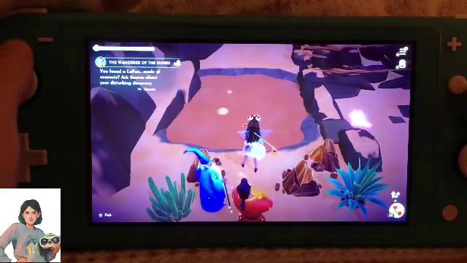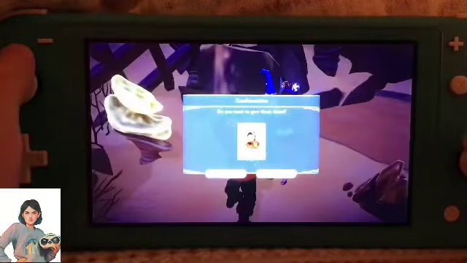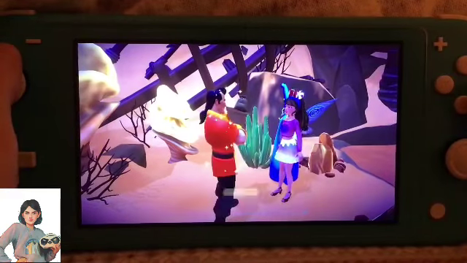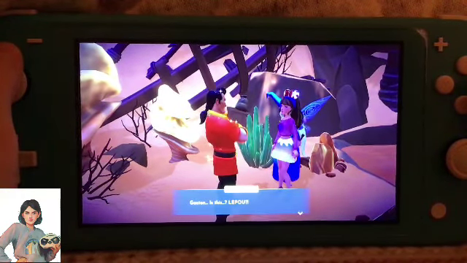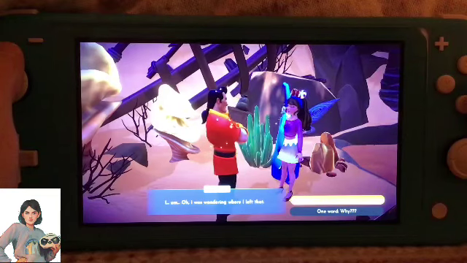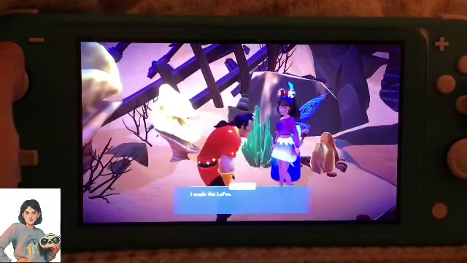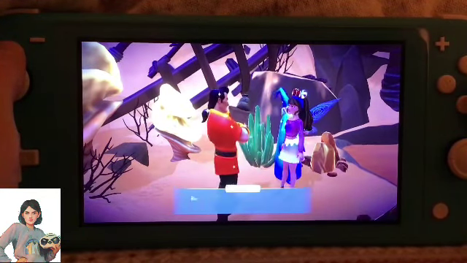You found a made-of-coconut. Okay, I guess I have to tell him. Give him this. Here you go, Gaston. Say, Gaston, is this LeFou? I was wondering where I left that. You were lonely out here. Me, lonely? Never. I made this to pass the time, nothing more. Okay.